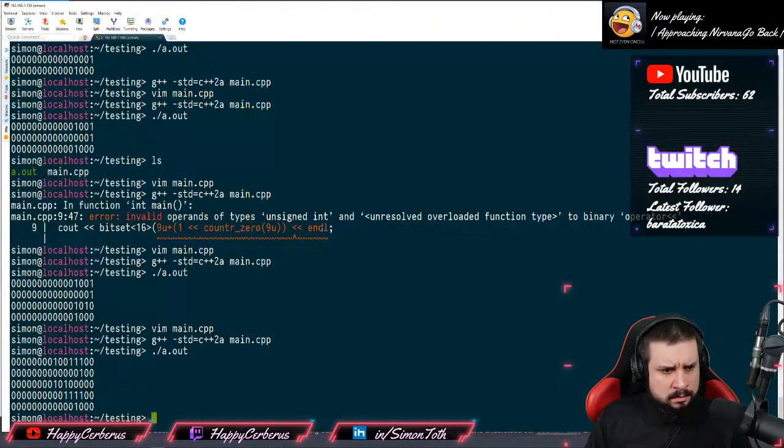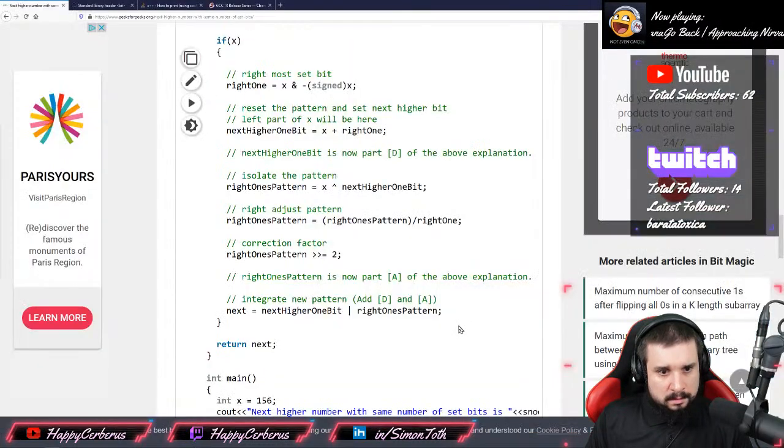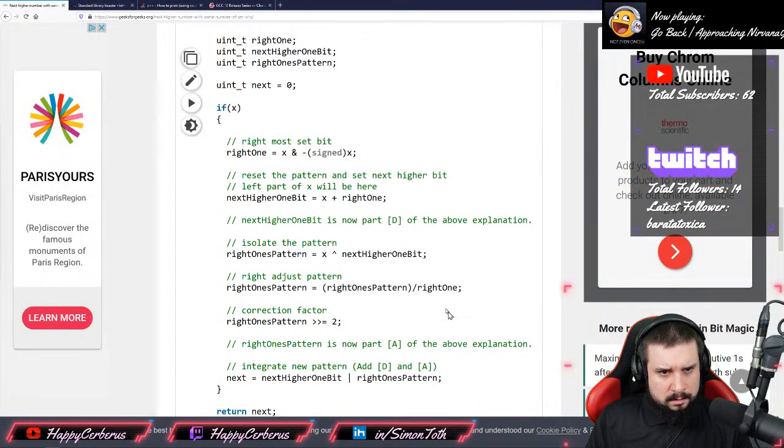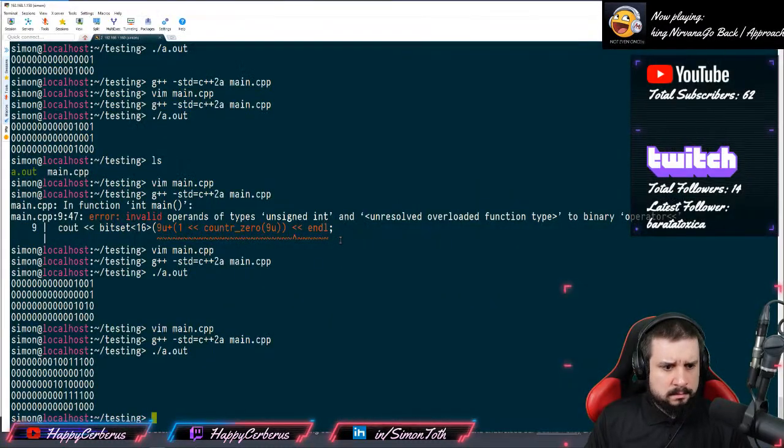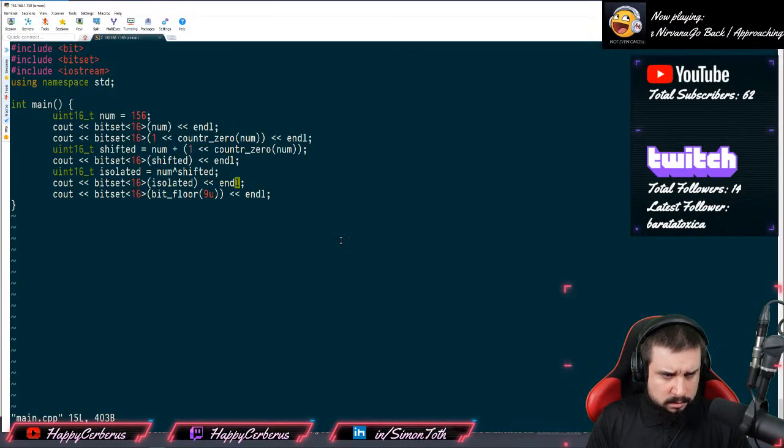No, I don't think this is correct actually. Okay, so what the heck does this one actually do? Rightmost set bit. Okay, well, let's just try and see what this does, because I'm actually not quite sure.